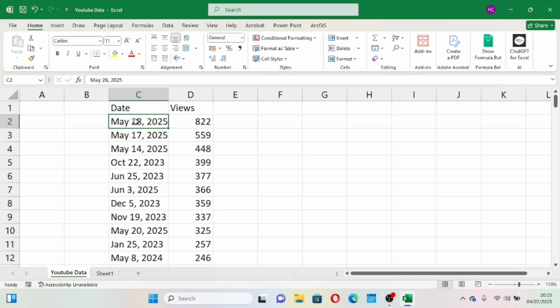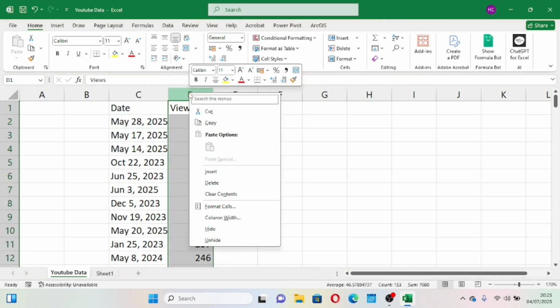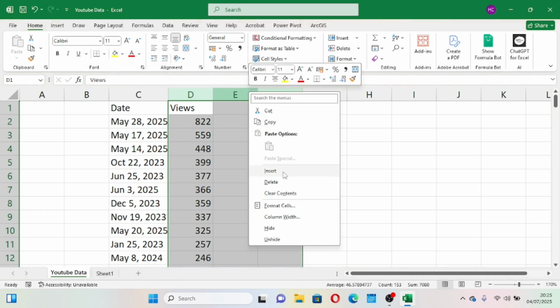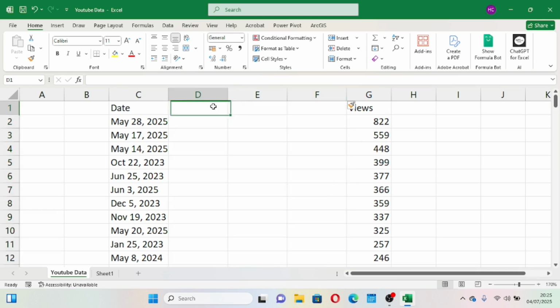You could still have names, first name, second name, and the objective is to extract all the first names of whoever you are trying to analyze or whichever data you're trying to analyze. So the first thing we are going to do here, we come here and then we insert. We'll select three columns, and then we right click and then we insert. Here, the first one we'll call year, and then the second one we'll call month, and then the third one we'll call days.